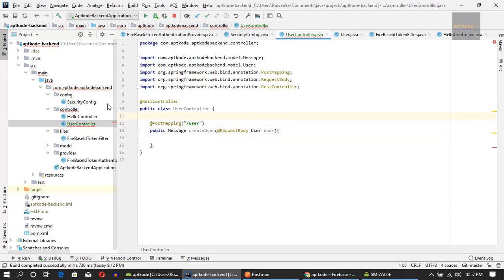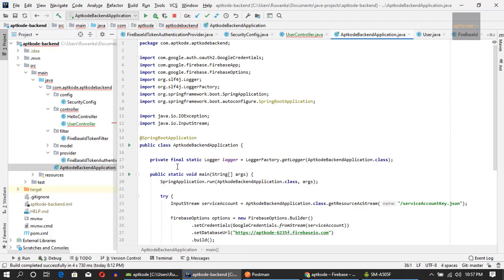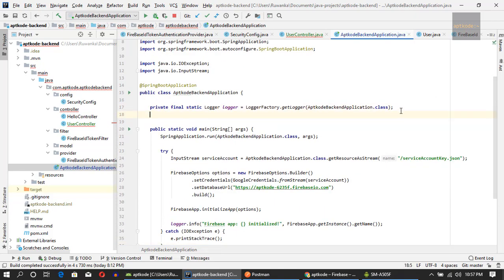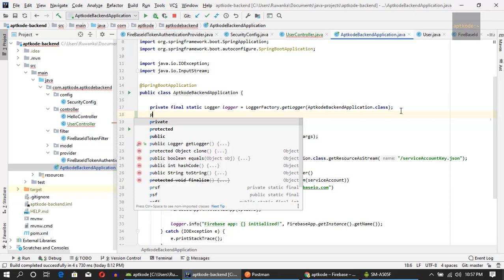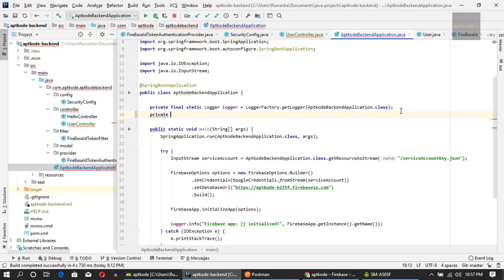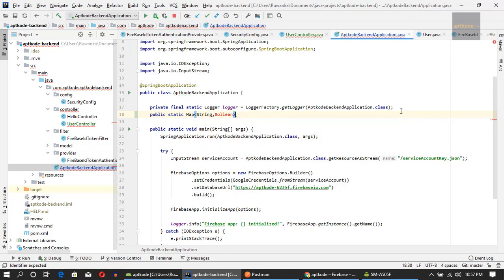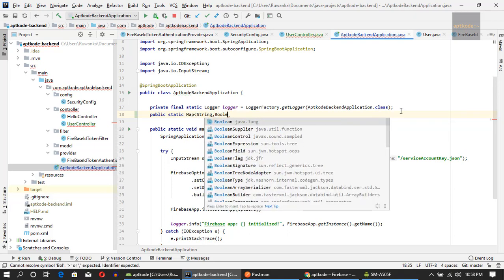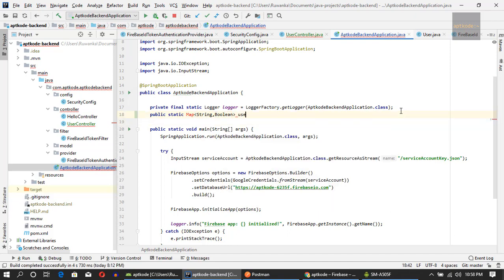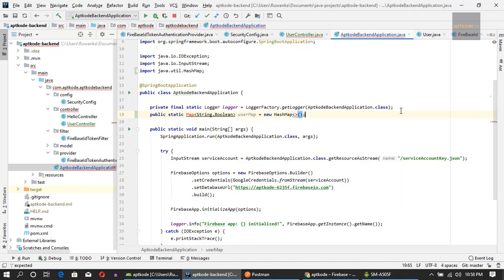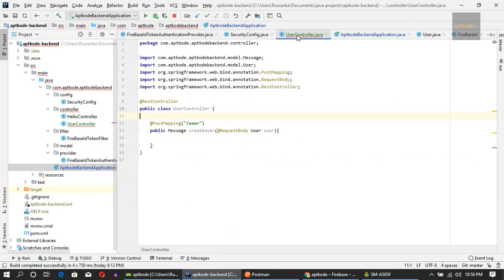Okay. Now I'm going to have a static map of users to keep the user in memory. In a real scenario, that would be a database, right? Right, so this is the user map.